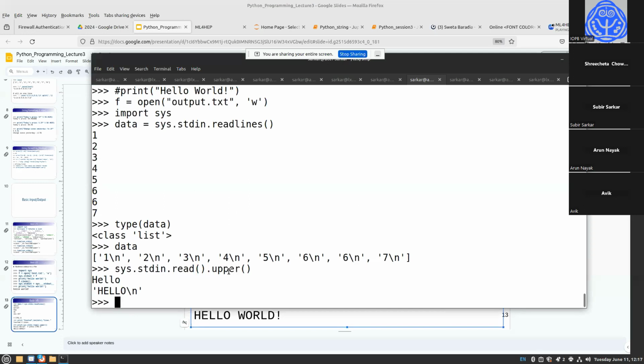We know that upper also returns a string, so we can, for example, call upper, and then I can say from upper to isdigit, even that should also work.